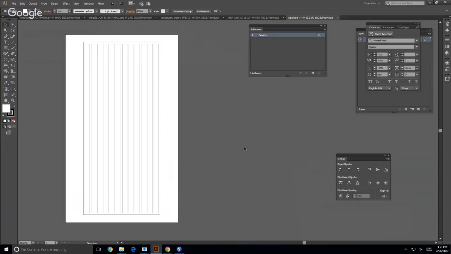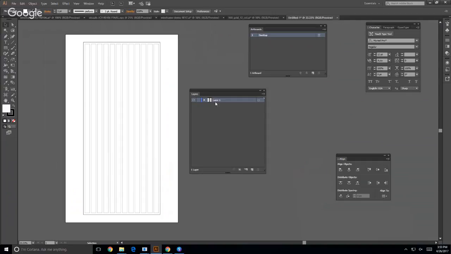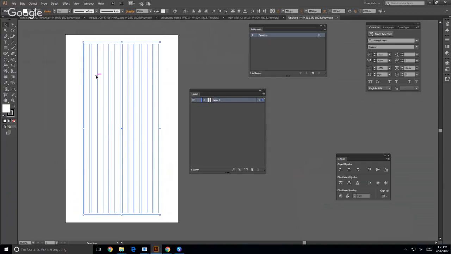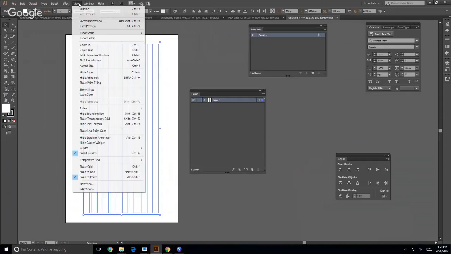Columns. The next thing I want to do is select all those, and keep in mind I am on layer 1. I'm going to select all of these, go into the View menu, Guides, Make Guides.